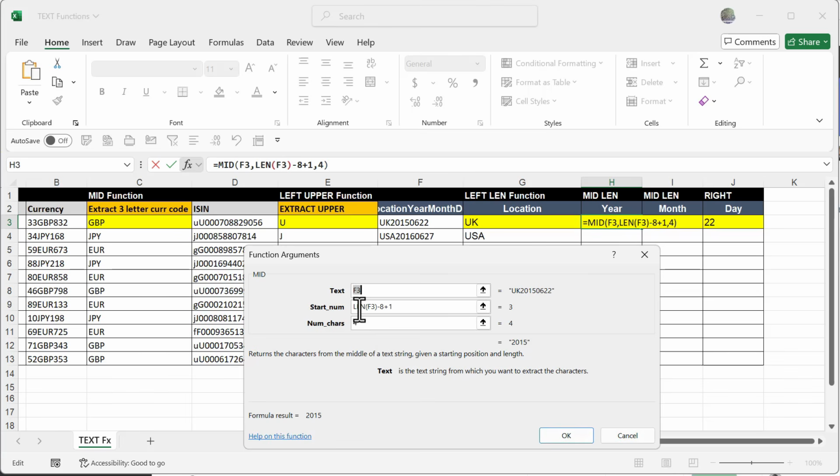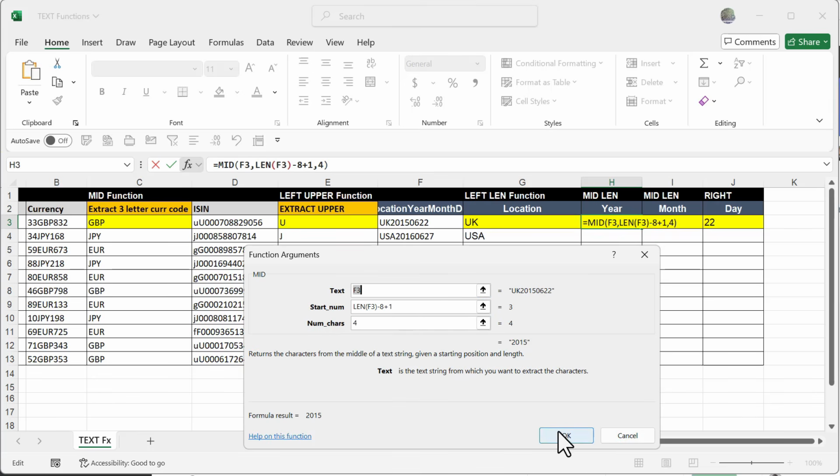So now we are nesting the length of whatever F3 is, minus 8, but we're going to add on one more because we want to ensure that the 2 in 2016 does get included this time, and it's going to be 4 characters to make sure it's the full year. And again, making the distinction from LEFT, we have to have the starting number within the text and also the number of characters. So the trickiest bit here is doing this little extra formula, because we're subtracting those 8, but we also want to add one more just to include that number. You can try it without it to see the difference.